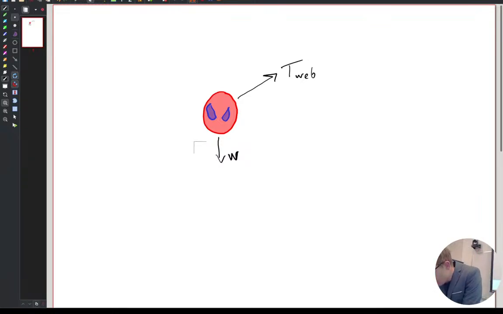Another way is maybe I would draw some kind of internal force. I know Spider-Man is holding onto the bad guy, but I don't know what force he needs to hold onto the bad guy. That kind of roughly makes sense.